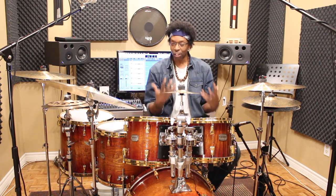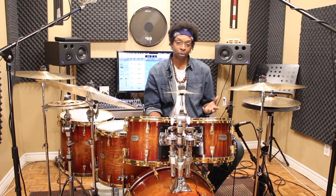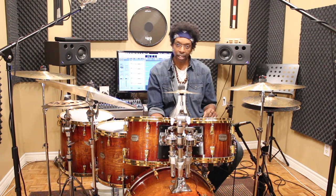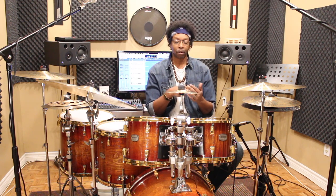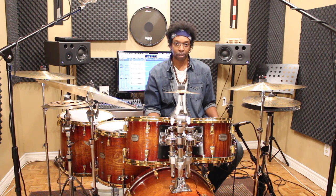It's the feel underneath it that creates what it is. So let's see how we can take this idea now and learn how to play the one drop. If you've never played the one drop rhythm before, the concept is real simple. All it is, is a cross stick and a kick drum on beat three. So if we're counting one, two, three, four, one, two, three, four, you're just accenting the three with a cross stick and the kick drum.